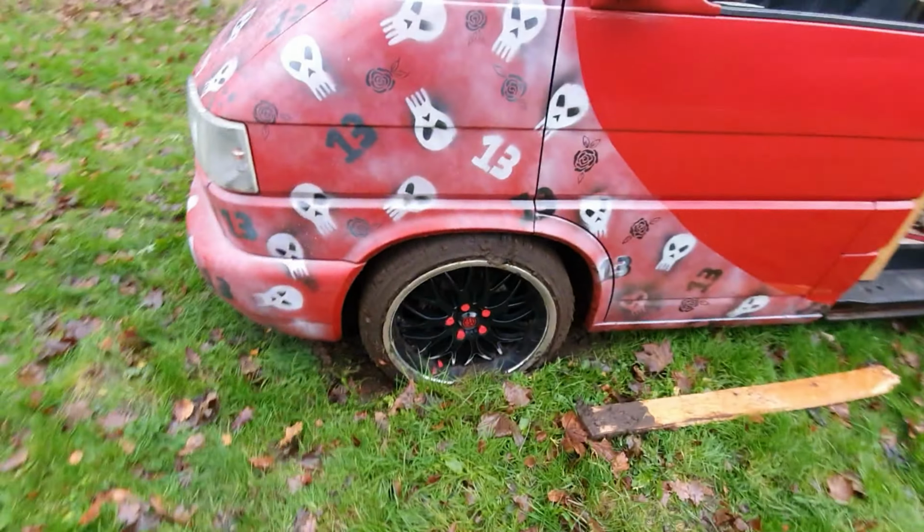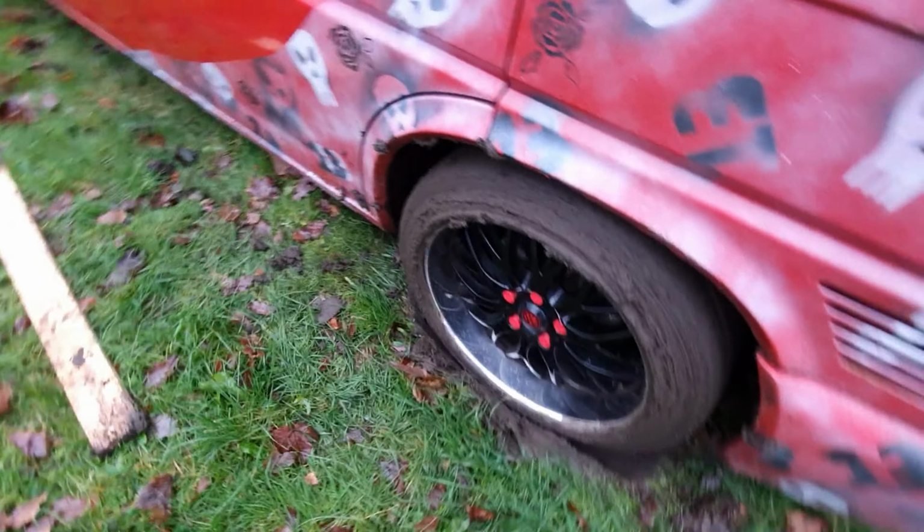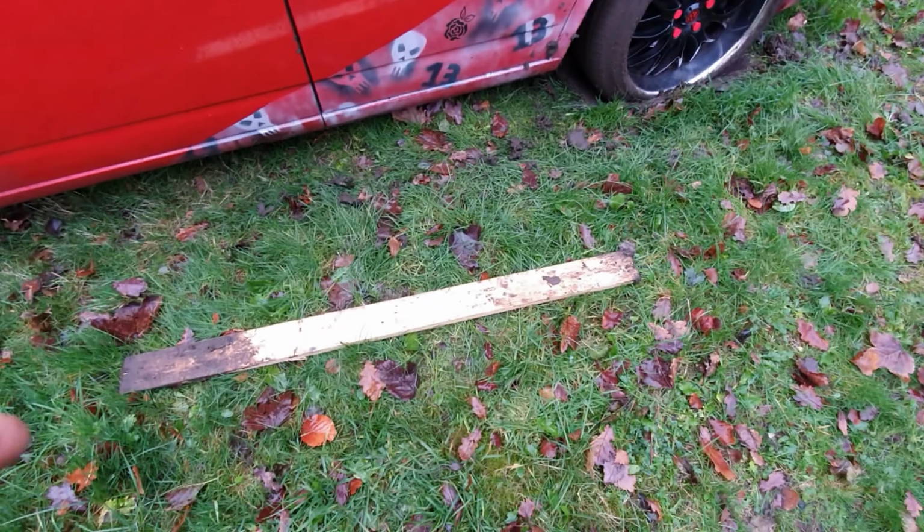Well, none of those ideas worked. Just getting deeper, more mud. Tried the trouser trick, but all it did was rip them up. The wood's not working. I have no idea what I'm going to do. I think I might have to go buy some tow straps and use the Audi to get this out.